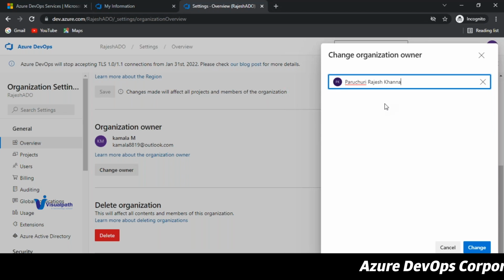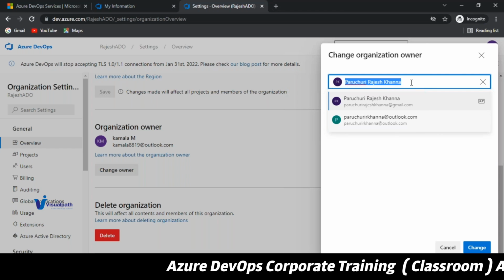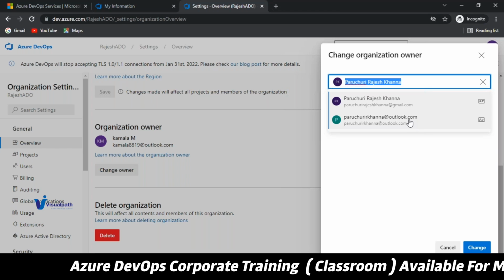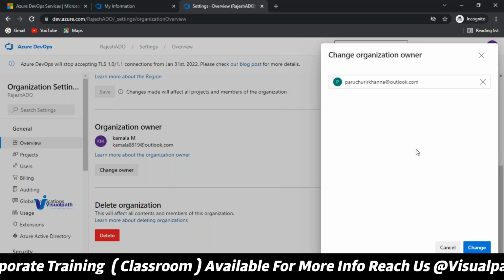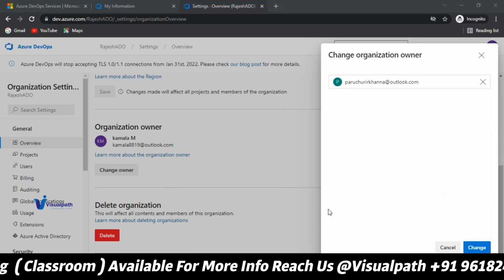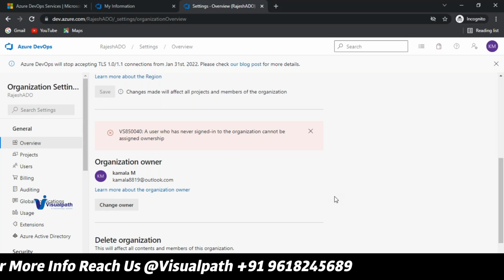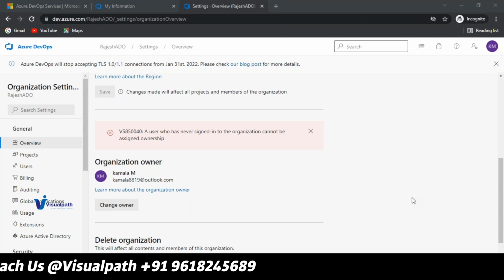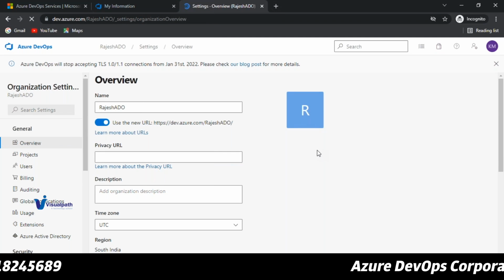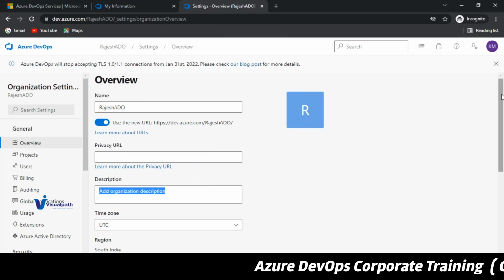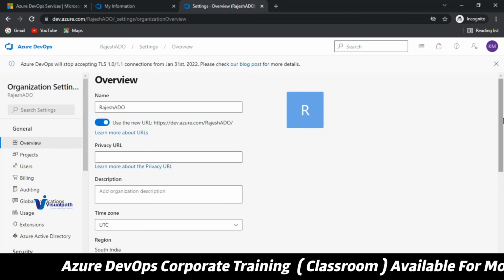Rajesh, please confirm. You can change. Is it Outlook? Yeah, click on Rajesh. Okay, Rajesh. Okay, click on change. I think he didn't log in with Outlook, so you can change it to Gmail first, and later he will change it himself.